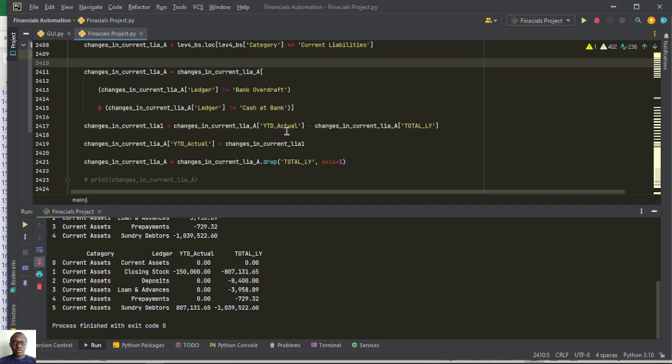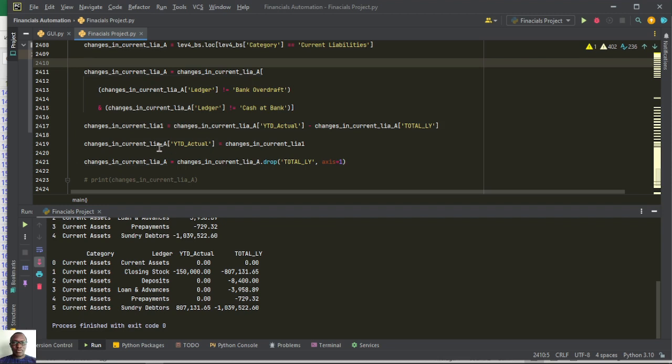So when we subtract column B, or total last year, from YTD actual, we get the value of inflow or outflow. Where the YTD actual is less than total last year, it means cash went out, so we'll be having the negative values.